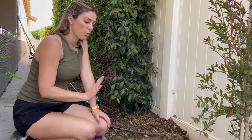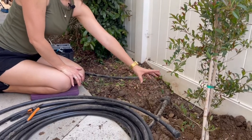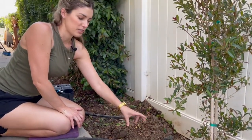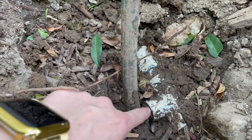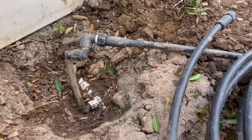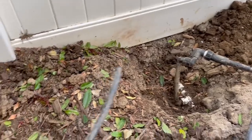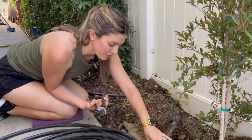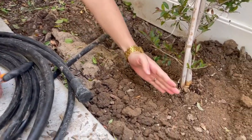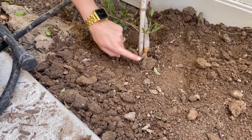We're going to work on the drip irrigation now. We had cement laid here when the grass was taken out. The guys capped off one of the sprinklers and put the strip irrigation connection. They teed off here, added an elbow, connected, and then came up and connected to poly tubing here. What I'm going to do is take this, put a T so that it goes this way and connects to stuff I already have going down this way. I want these to run fairly close to the stem — the trunk — but not so close that the water is shooting onto the trunk itself.